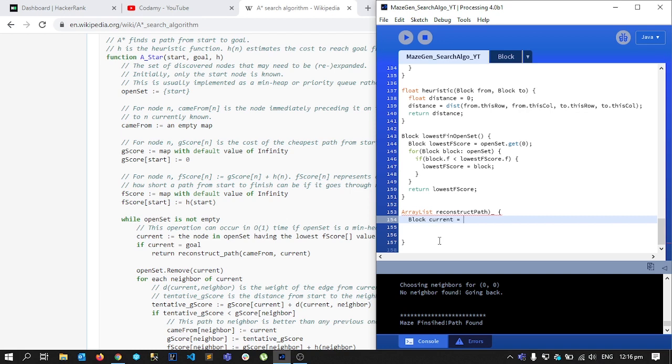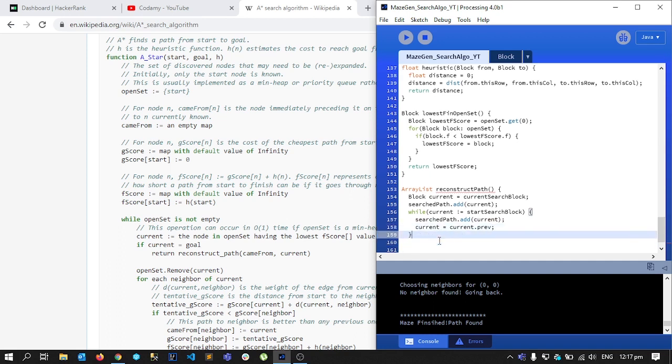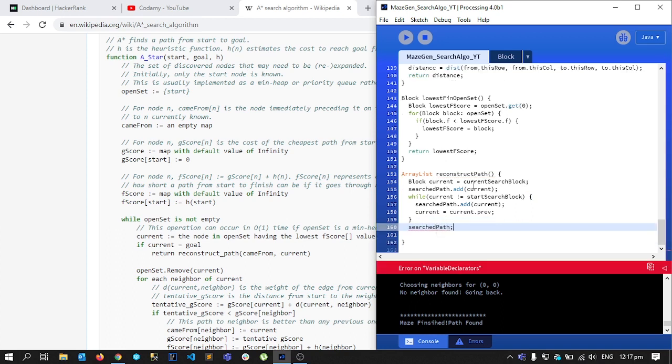Block current is equal to current search block and search path dot add current, and then we will go through while current is not equal to start search block, searched path dot add current, and then we'll change our current to current is equal to current dot previous, and then we will return the searched path.